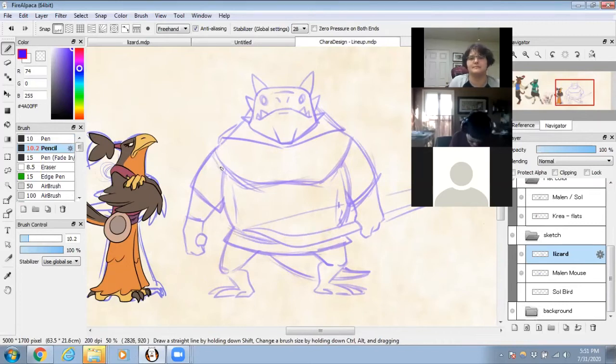I guess it makes him seem less intimidating, or like, this guy isn't intimidating. I'd say more shifty. Okay, yeah, he can have a tiny hat. Yeah, the tiny hat is cute. Okay.